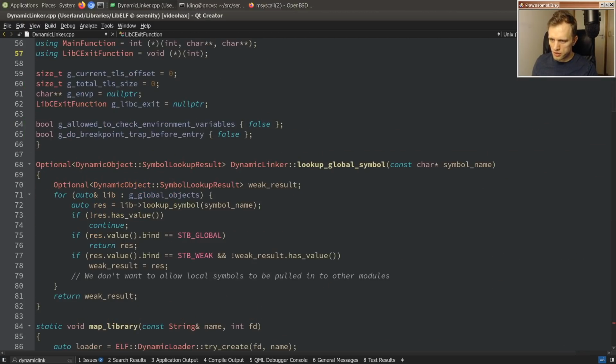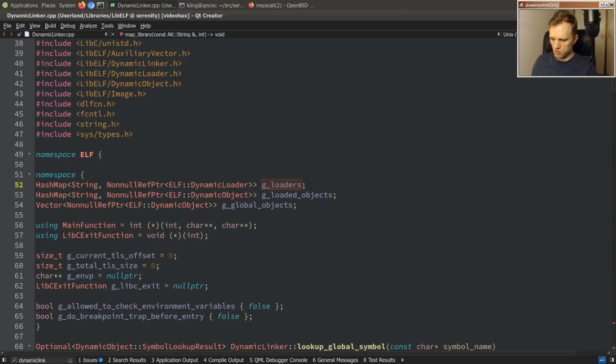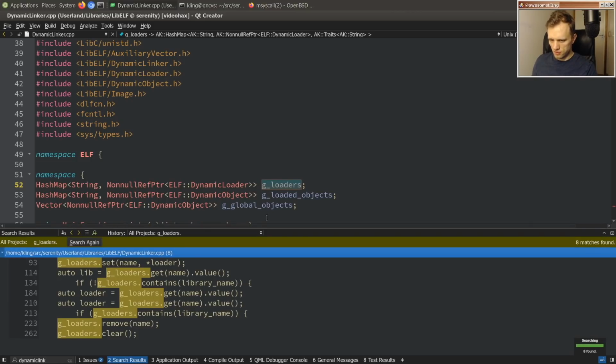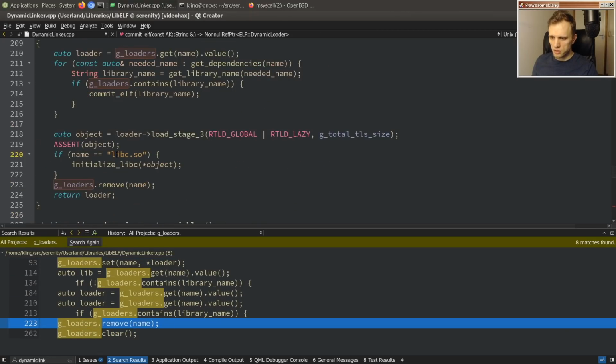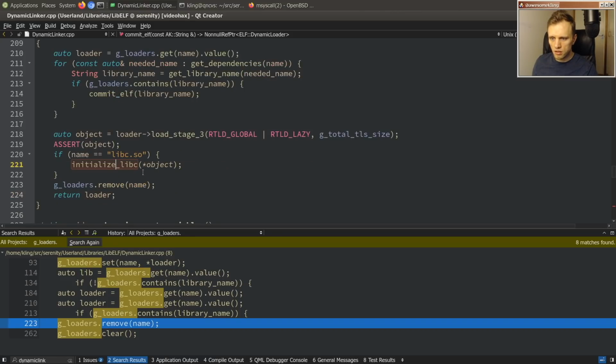wait, where do we store all these things anyway? Loaders. This guy keeps track of all of it. Commit elf. Initialize libc. Oh, wait a minute. We're doing something with libc here already.